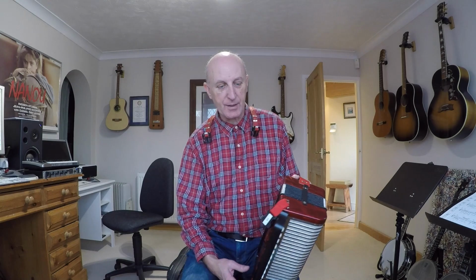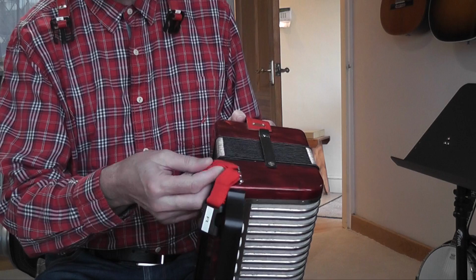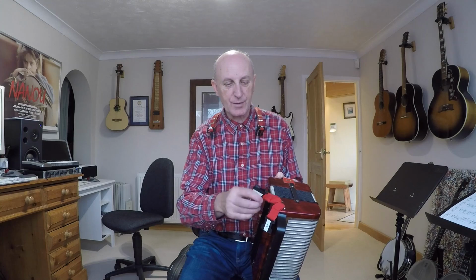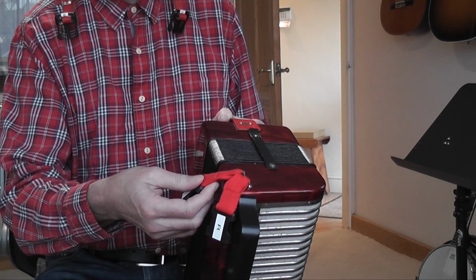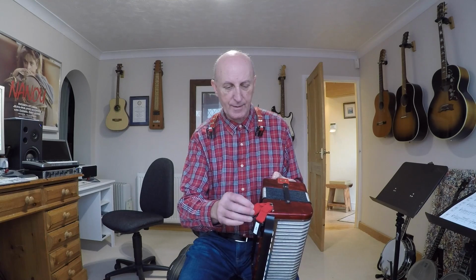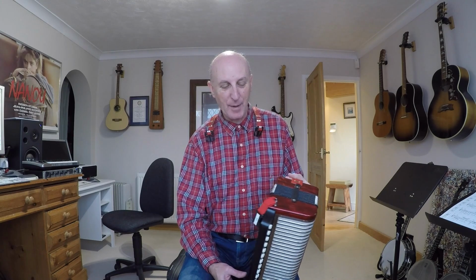But the good thing I suppose is that you could get these very cheaply if you have someone who's handy with a sewing machine. They just sew these little attachments. I don't know what this stuff is. I think it's kind of tape. I know Jenny got it from the haberdashers, and it's not expensive. These things definitely aren't expensive. And so you can have kind of one strap, more or less, that would work with all your Melodeons, I'm guessing. I'm not saying this is the final end product, but it's pretty close to being perfection for me.